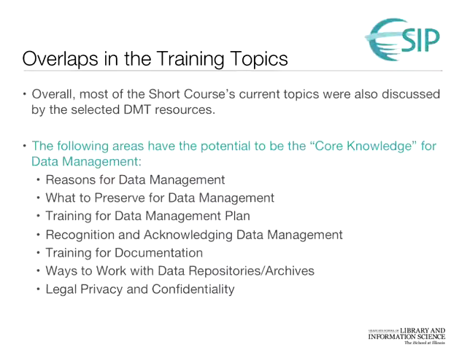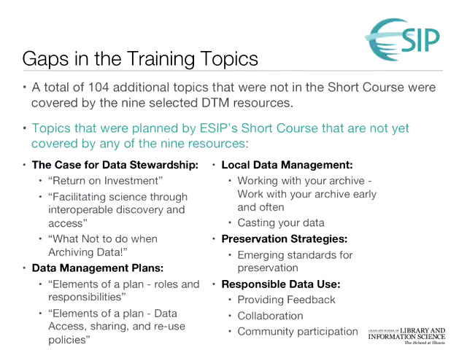During the comparison process, we also noted that although there was a total of more than 100 distinct additional training topics that were included from other resources, there were still areas that needed further training support. These areas included cost model, best practices, defining roles and responsibilities, and increasing collaboration for data management.